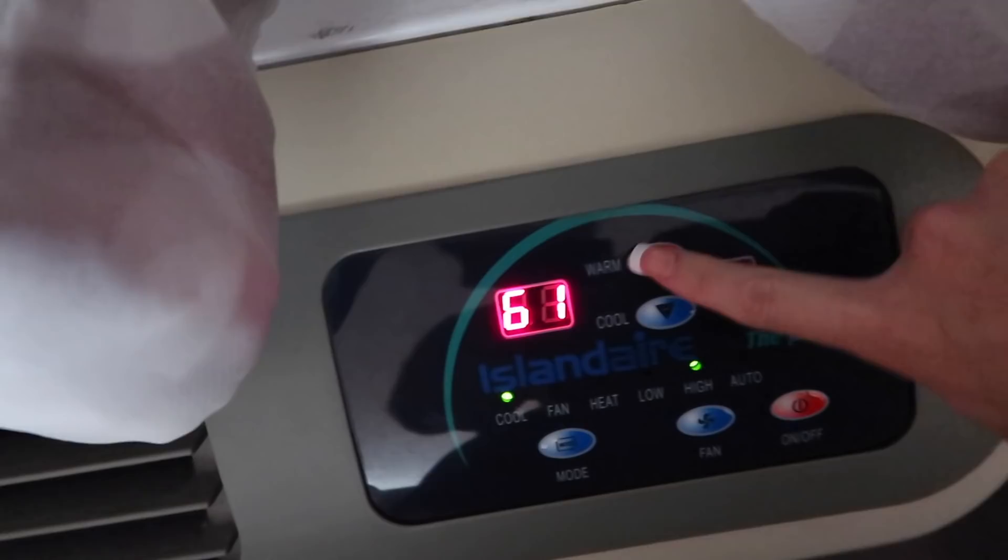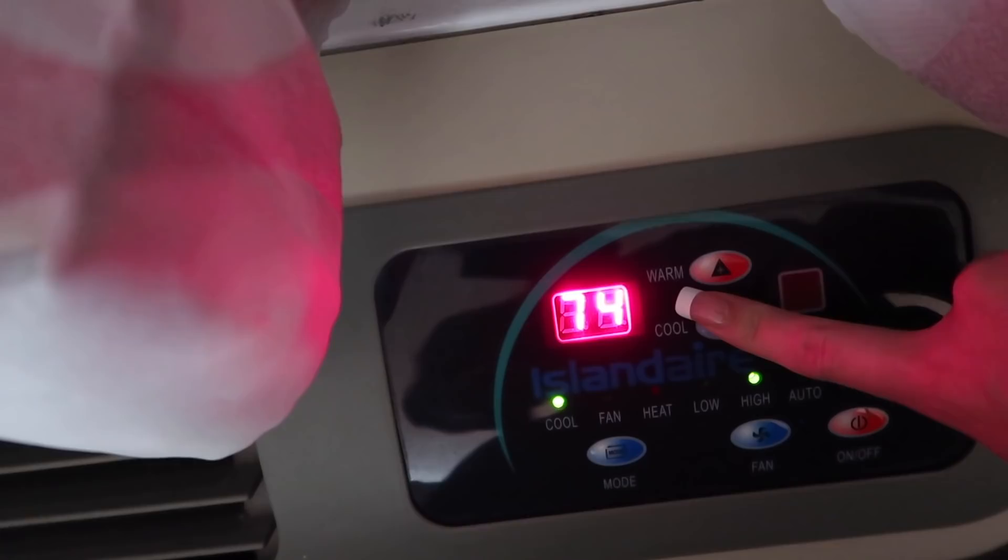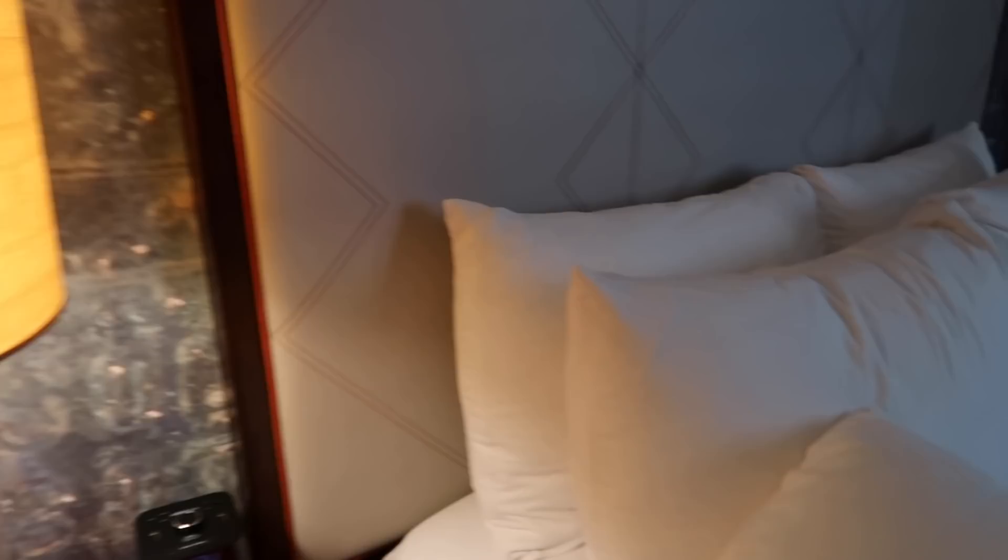So I just showered, brushed my teeth. I've got the stuff on the charger and guess what, y'all? This room is freezing cold - like, how is this not getting warmer? Come on, what is this ghostly magic? I knew Savannah is haunted, but what is up with this? Not okay. We're going to untuck the bed. These can go over here and these can go over here. Look how comfy that looks. Time to call it a night. It's only 9:30, which is actually only 8:30 Dallas time, but we have to get up at 7, which is 6 Dallas time. So we're going to bed super early.